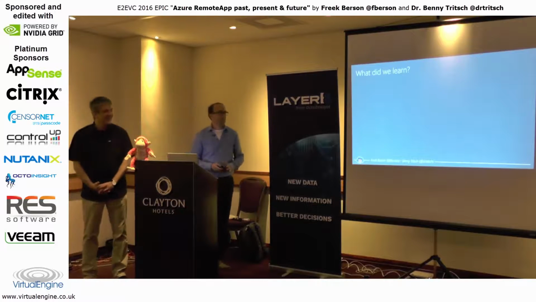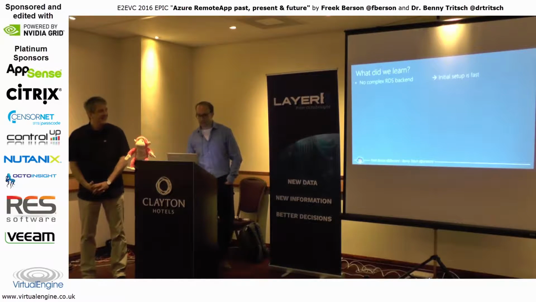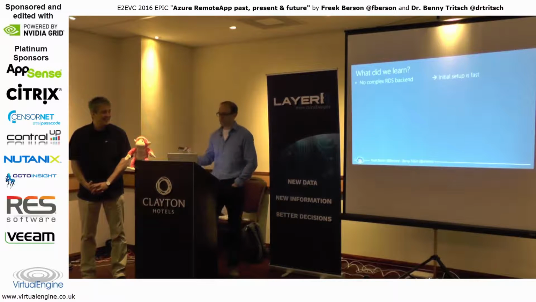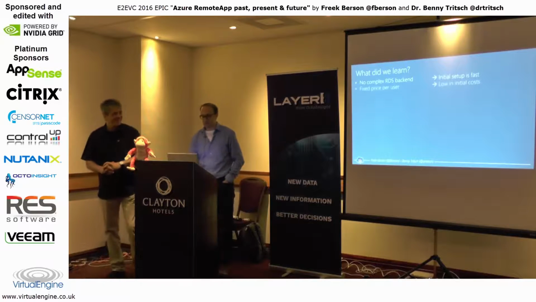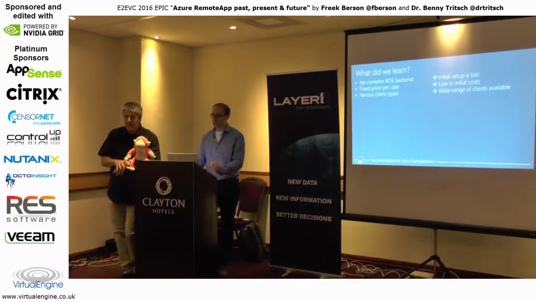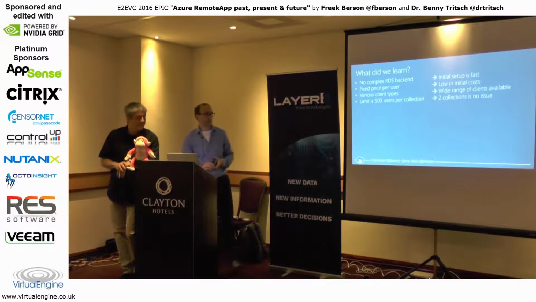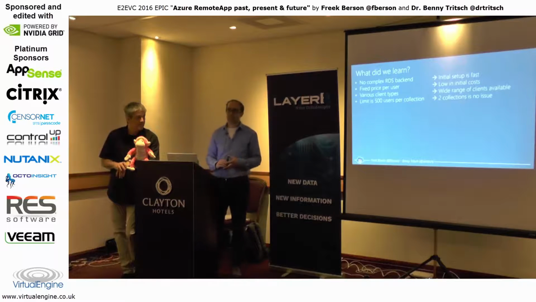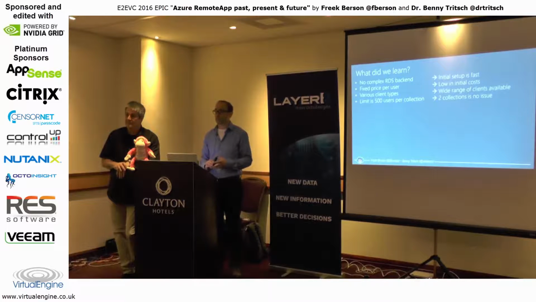So what we learned from this case, we've seen that there's no complex RDS backend, which is good because the initial setup is fast. There's a fixed price per user per month, which is good because the costs are clear, right? Various client types, so they can use Windows 7, 8, and 10 like they intended. But now we run into the first Azure RemoteApp limit, and that is a limitation of 500 users per collection. So when you create a session collection or environment for 1,000 users, you need to create 2 separate collections for that.